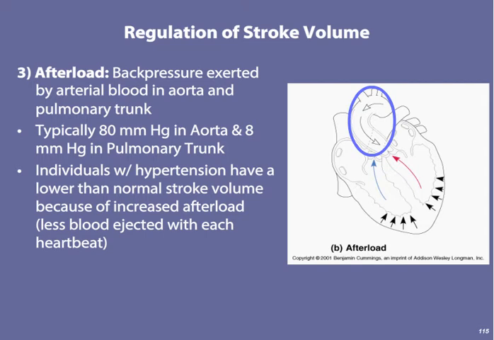volume. On the other hand, if you have somebody that is hypertensive, they have a greater than normal blood pressure, and the blood pressures, especially in these blood vessels, are higher than normal, this can cause an increased amount of back pressure on the ventricles. Basically, the ventricles have to expel a lot of their contractile force just to overcome the greater than normal pressure in the aorta and pulmonary trunk. As a result, they don't expel as much blood as normal. And so afterload, if it increases, will actually reduce stroke volume and reduce cardiac output.